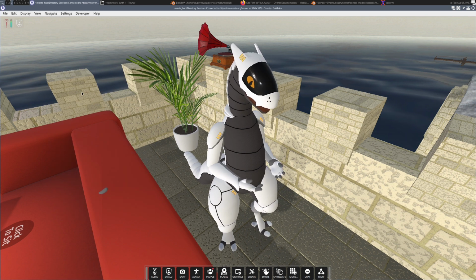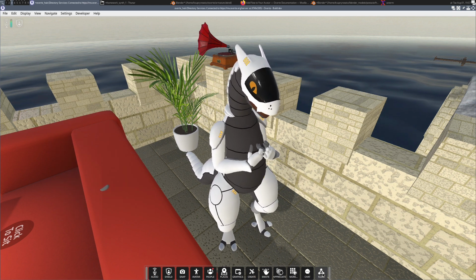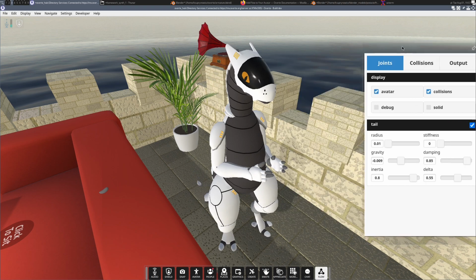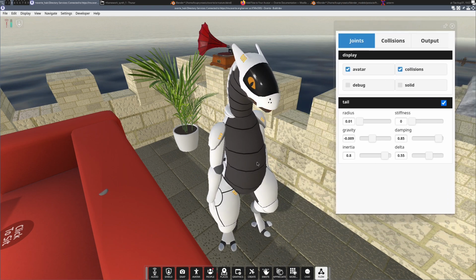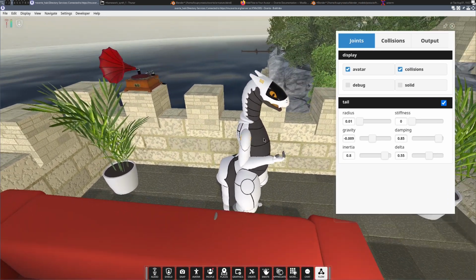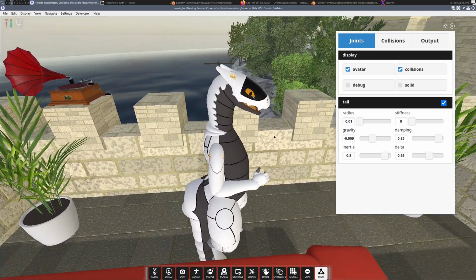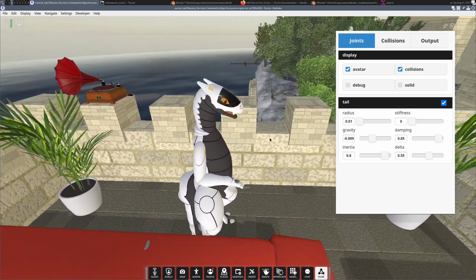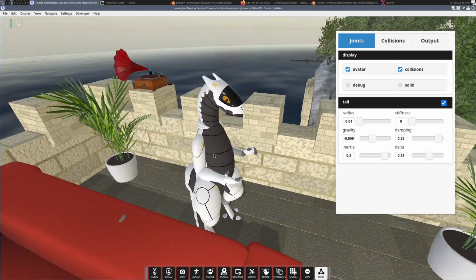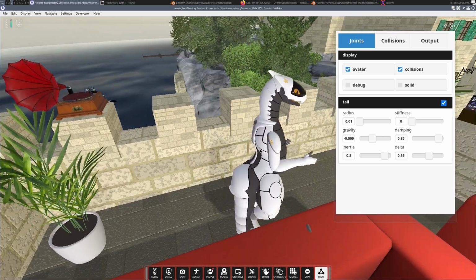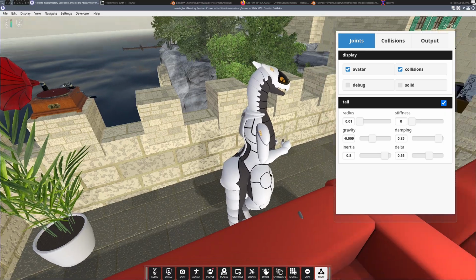So after adding that application, I have a new icon here called Flow. I need to click this one. Then the Flow application will load, and it will automatically detect all the groups of flow bones that I added to the avatar. So here it's all on the tail, but of course, more complex avatars could have ears and a lot of different kinds of bones here.